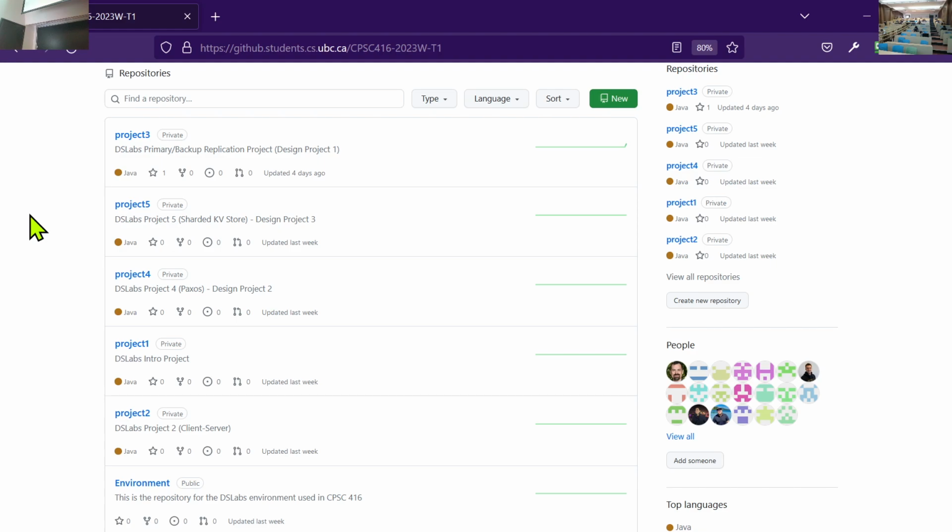One of the benefits of using the DS Labs framework is that it actually has a visual debugger that will show you the sequence of events in the system. See, in real-world systems, it's really hard for us to reason about what order things occurred in. And that's part of what we're going to be talking about today, because this is where things start getting a little mind-bendy. Have any of you ever worked in concurrent programming or asynchronous environments?